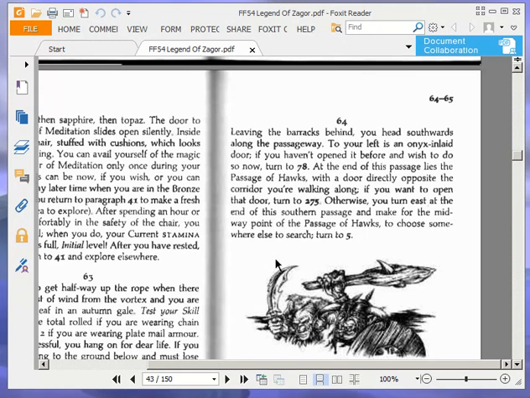Leaving the barracks behind, you head southwards along the passageway. To your left is an onyx inlaid door. If you haven't opened it before and wish to do so now, turn to 78. At the end of the passage lies the Passage of Hawks.